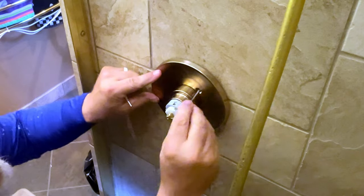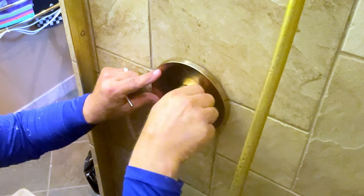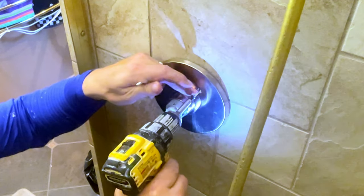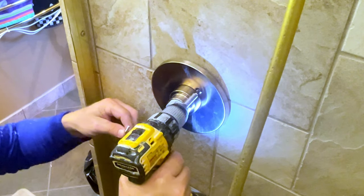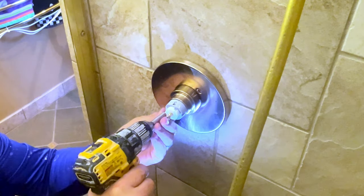So, and that should be pretty close. If you use the impact, though, it's got too much pound with that impact, and it can actually strip things out. This just saves you time, so you're not hand-screwing all of this.